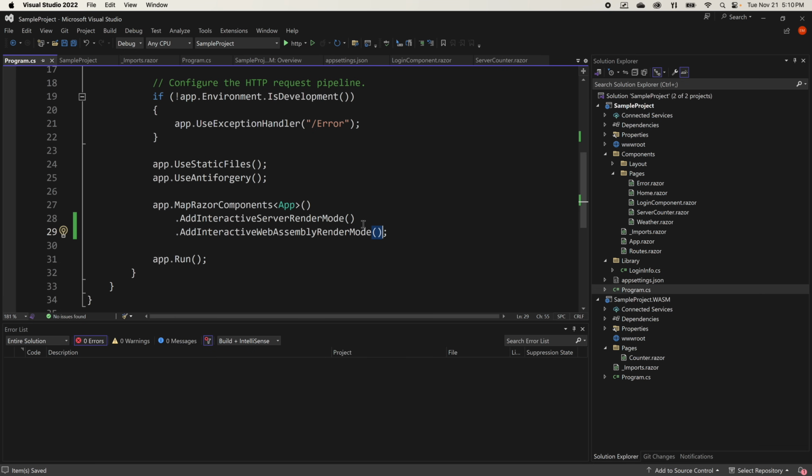At this point, if we added the new counter component to the login page and ran it, we would see that everything works as expected.